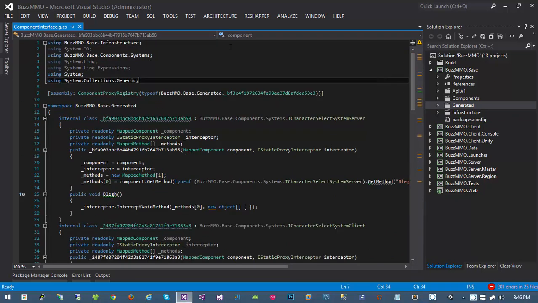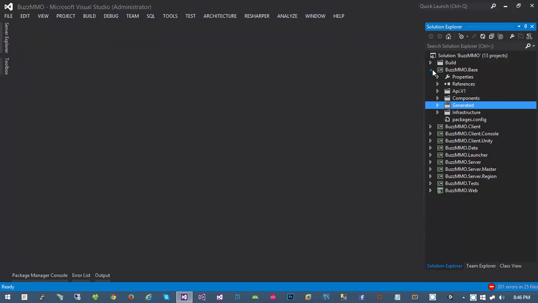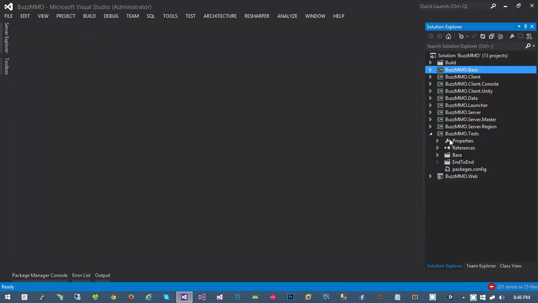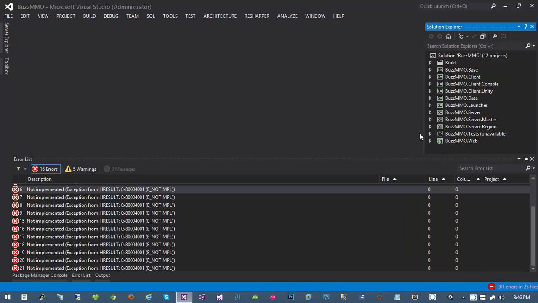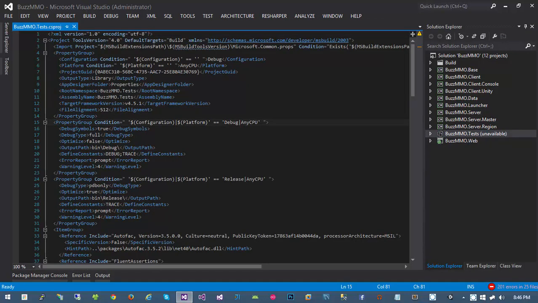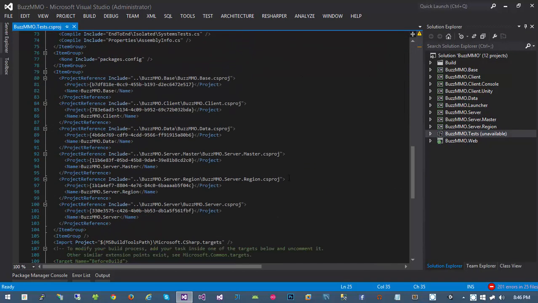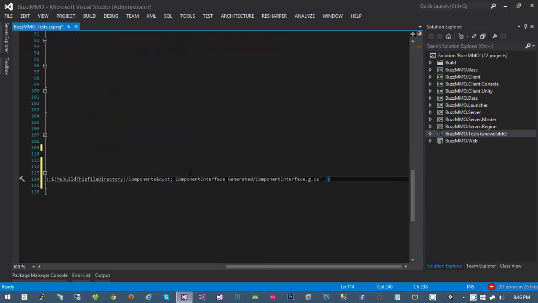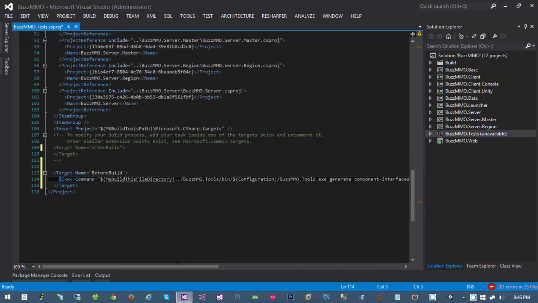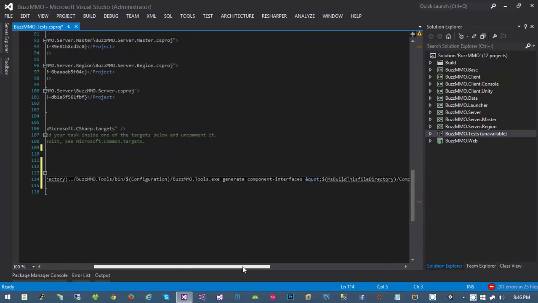All right, so now that we have that, let's go ahead and do the same thing to our tests project. So I'm going to right-click tests, and I'm going to say unload. Right-click and select edit. And then I'm going to scroll down all the way to the bottom, grab my before build target. I'm going to nuke it from that comment so I don't forget that I've already defined my target. I'm going to paste in what I had before, but I'm going to change the parameters a little bit. I'm going to keep what we're calling because that's the same.